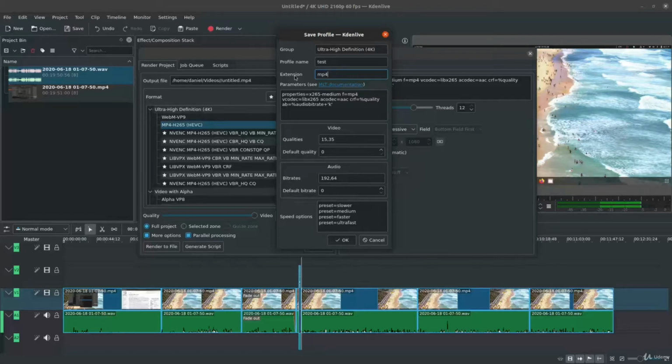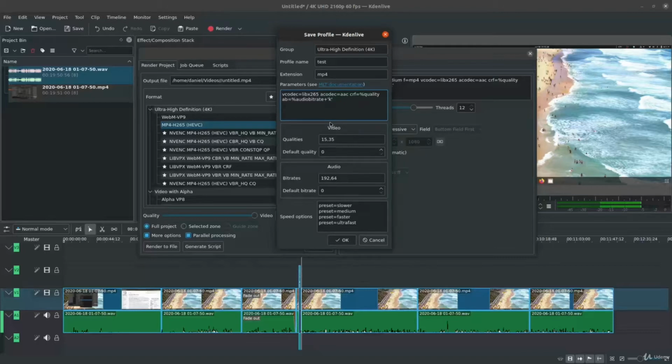If we were creating a VP8 or VP9 WebM profile, we would set the WebM extension here and so on. So here you have all the parameters that the container is going to use along with that encoder. Basically, let's set the same parameters that we set at OBS. You don't have to use these properties here. The format will be automatically set. You also don't have to set it here.